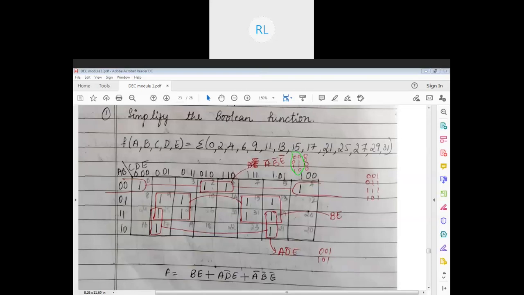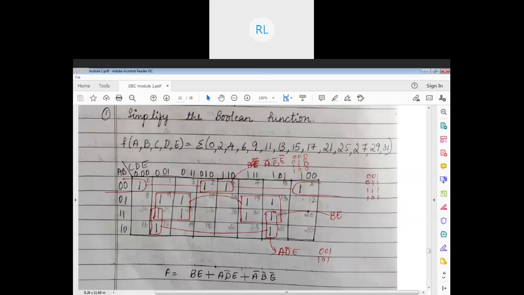So this thing gets cancelled out, okay? Because we have 0, 0, 0, 1, 1, 0, 1, 1. So everything gets cancelled out. So what is remaining? The remaining part is only my E bar, okay? So this E bar is actually coming here. And we have 0, 0, which is A bar, B bar, that comes here. So ultimately this becomes my final equation.